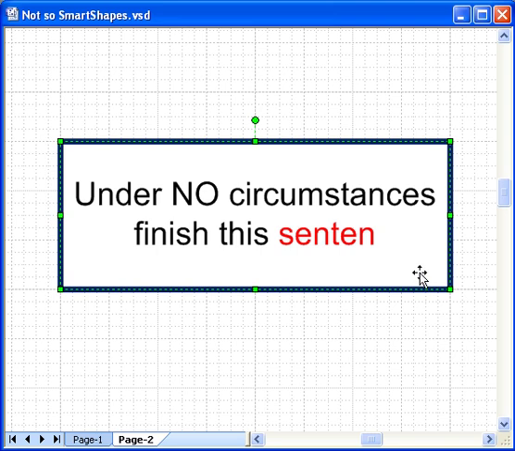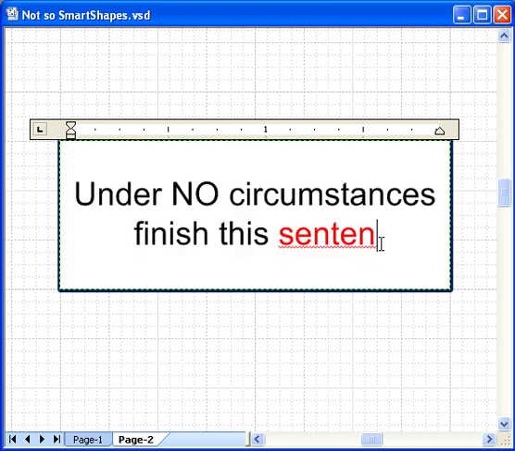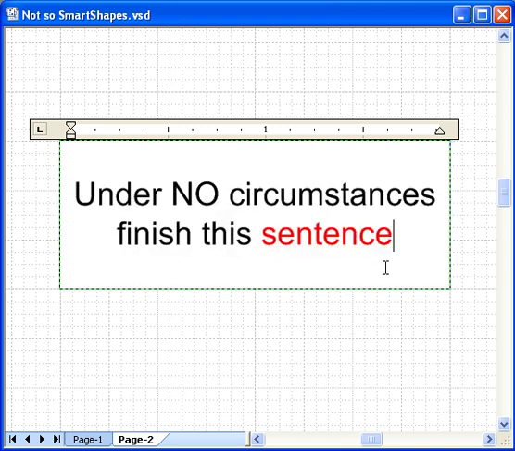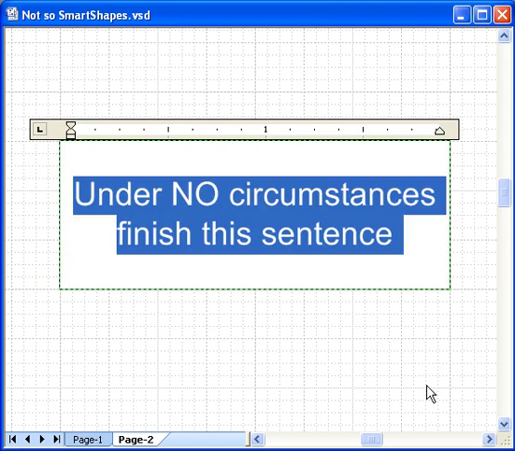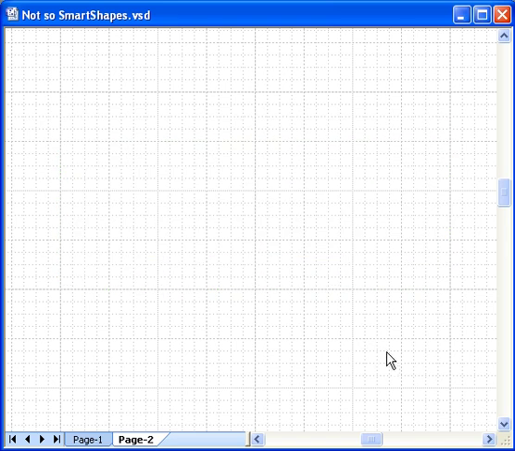So of course, being the thorough developers we are, we want to go in and correct this text. So we hit F2, get into text edit mode, and as soon as we finish typing this text, you can see as I click away, the shape disappears and goes completely blank. Now I can still select it, and I can still hit F2 and edit the text, but this will really throw your users for a loop, so you can have a lot of fun with this kind of stuff.